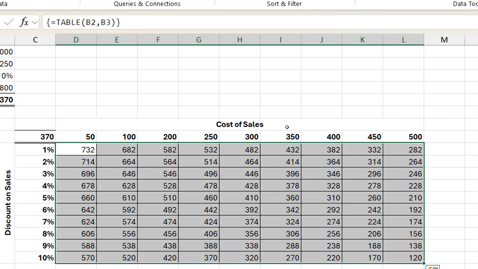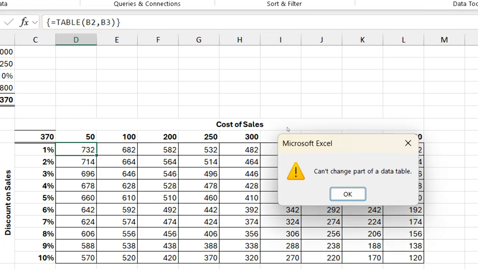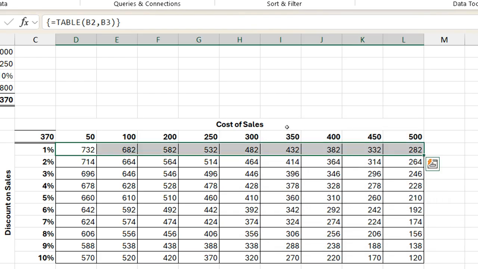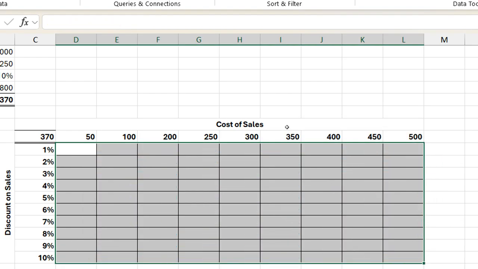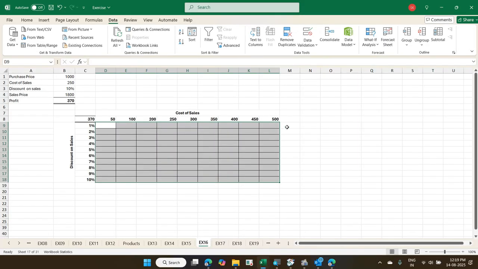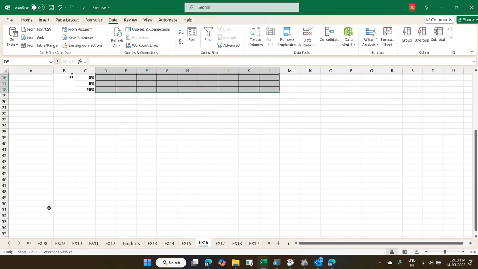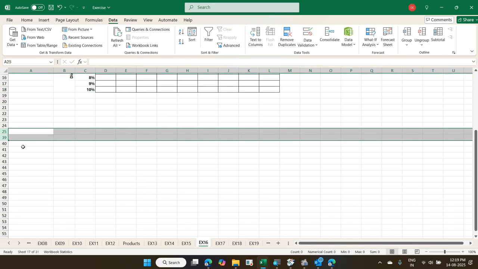Okay, right. Same sheet in row number 25. After row number 25, there is 39. Some rows are hidden. We have a shortcut key for this. Control 9 is the shortcut key for hiding rows. If you want to hide the rows, Control 9. Control Shift 9 is for unhiding rows.